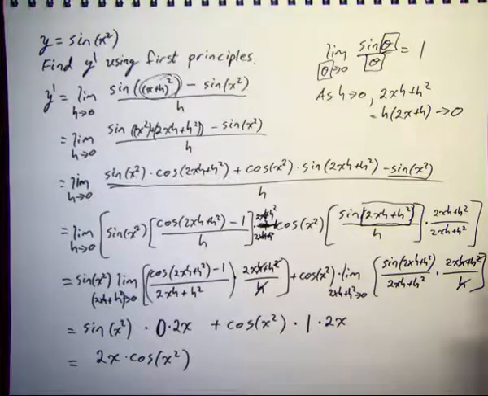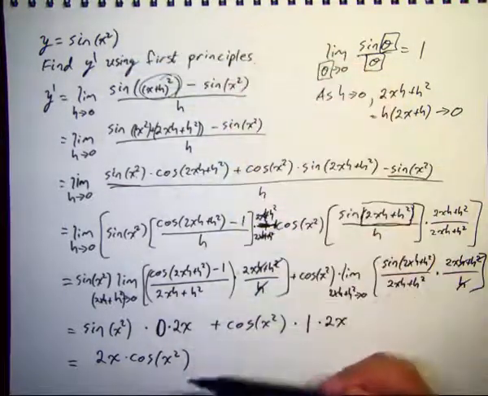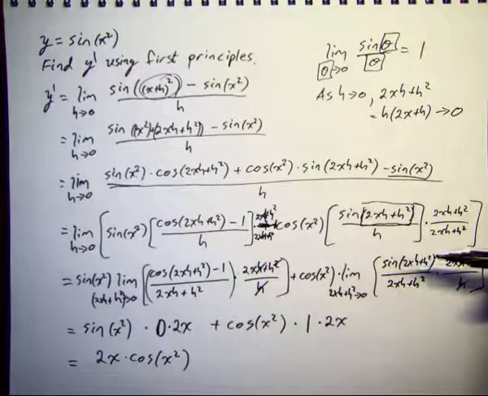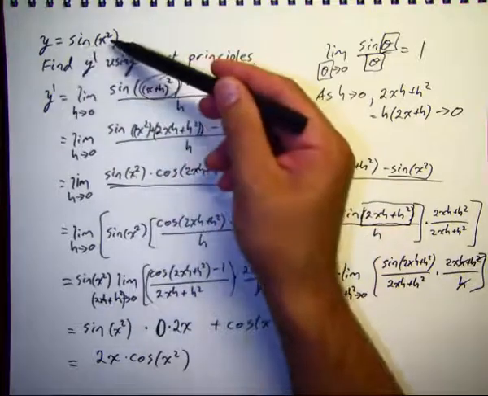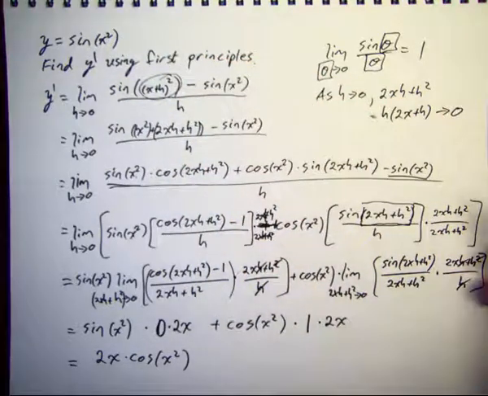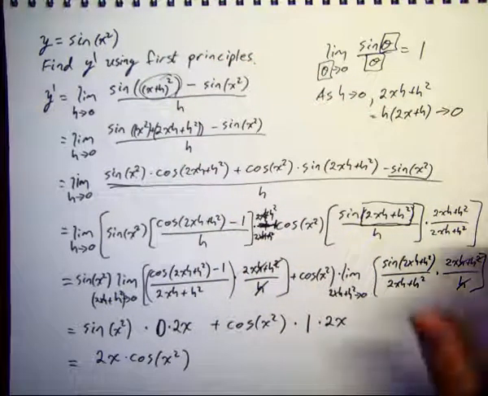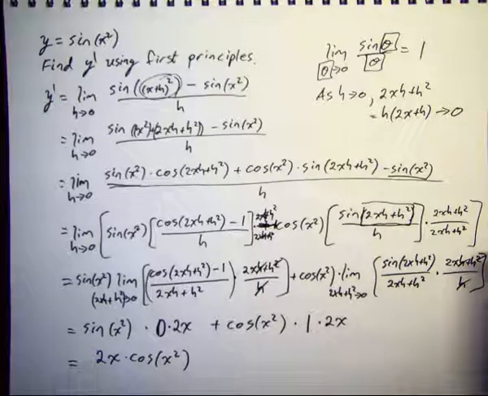And this is how we find this limit using first principles. And imagine what it would have been like if we had to find sine of x cubed or x to the fourth or anything worse than that. So the chain rule gives us an incredibly powerful way to find limits that would have been nearly impossible beforehand.